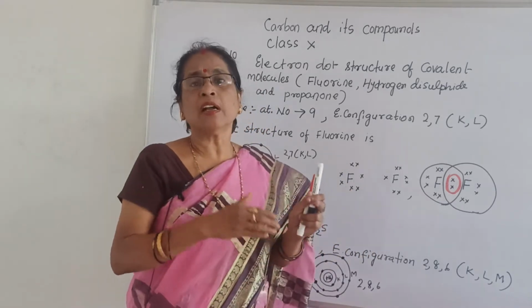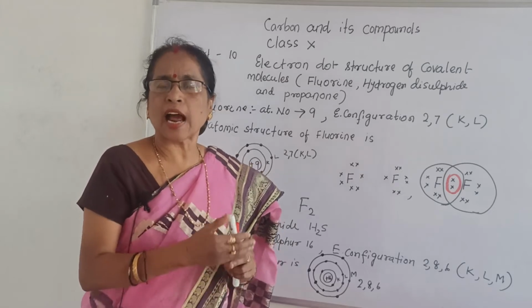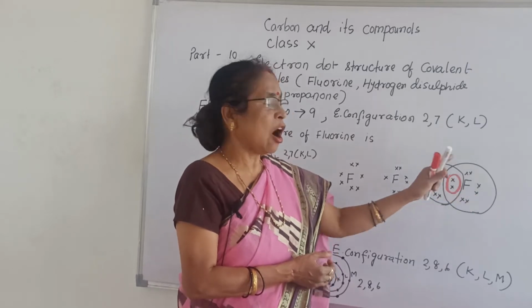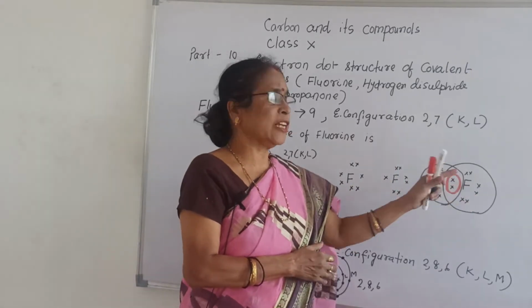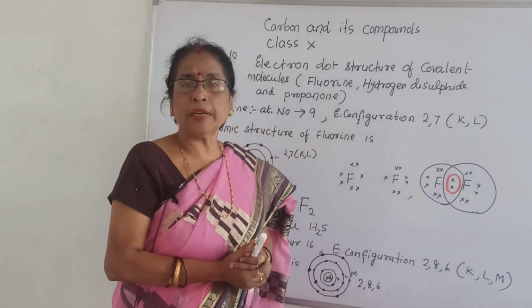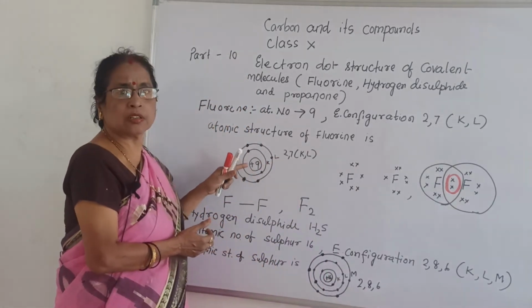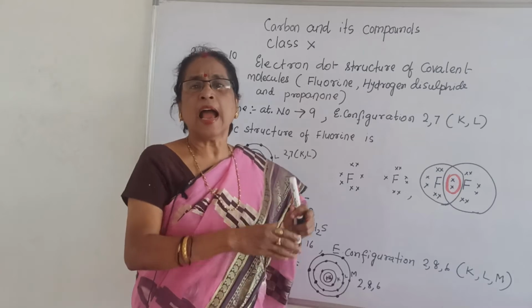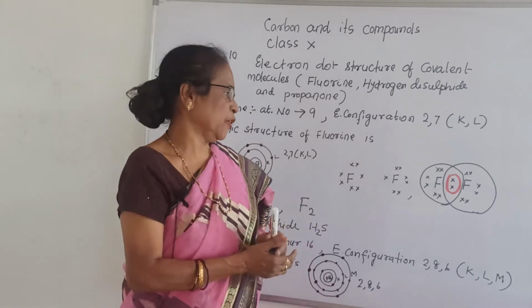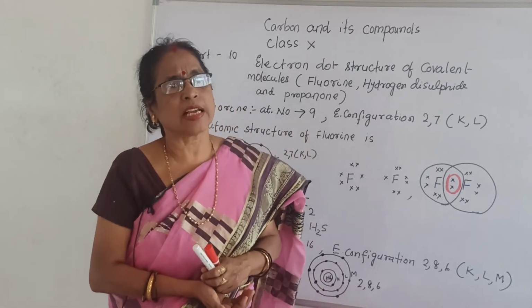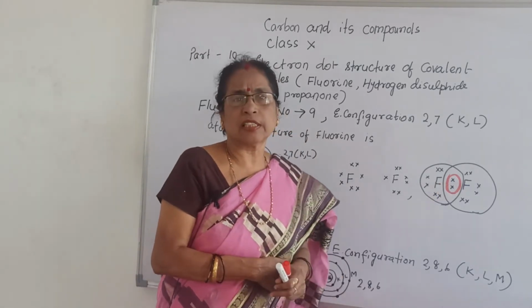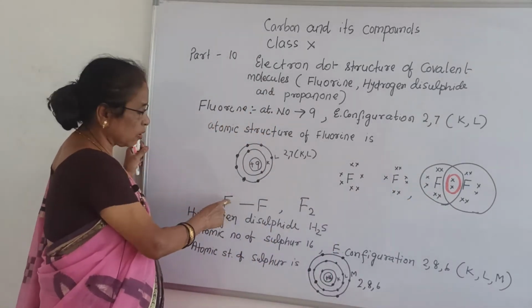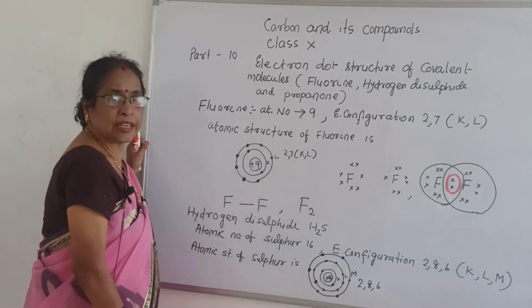Now we will check whether fluorine attains the inert gas configuration after sharing electrons. Count here, how many pairs? You can see 4 pairs. 4 pairs mean 8 electrons. Already in the K cell there are 2 electrons. That means the outer cell attains the inert gas configuration of neon. Before, the outer cell had only 7 electrons. Now after sharing electrons, there are 8 electrons in both fluorine atoms. That is why a covalent bond forms between 2 fluorine atoms. So it is indicated by F2.